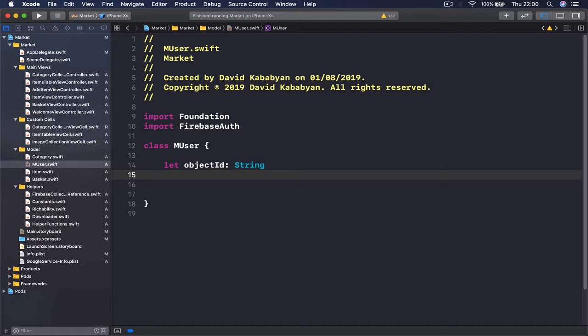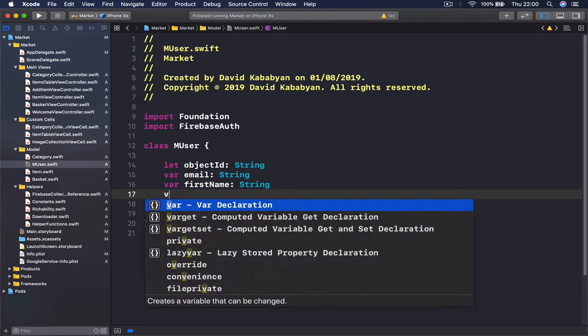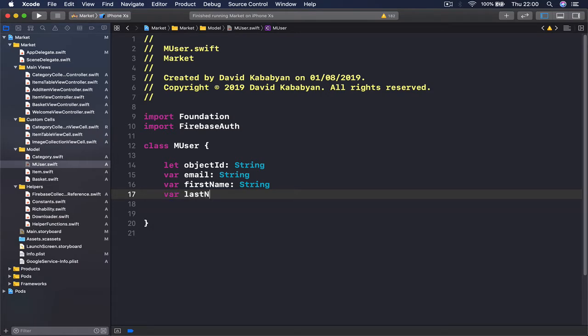Then we are going to have an email, so this is var email because email may be changed, string. Then we say var first name, and this is going to be a string as well. Then we have last name, string.